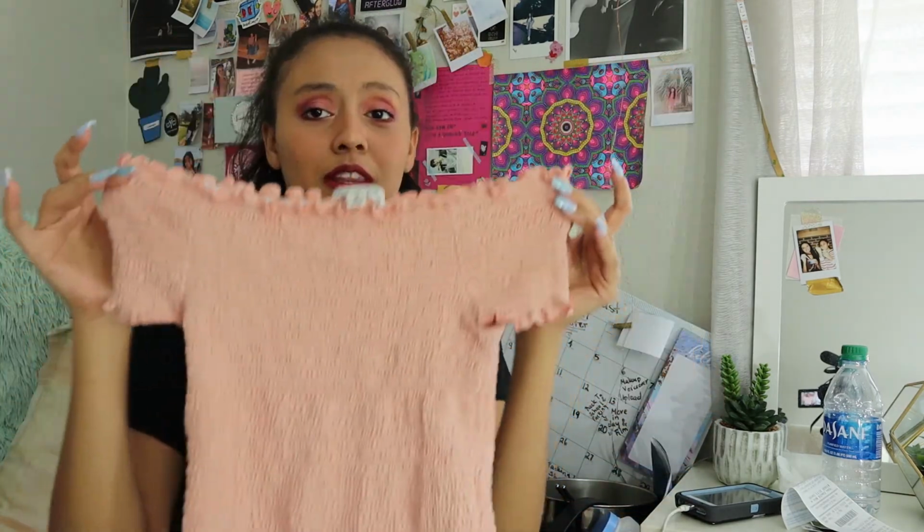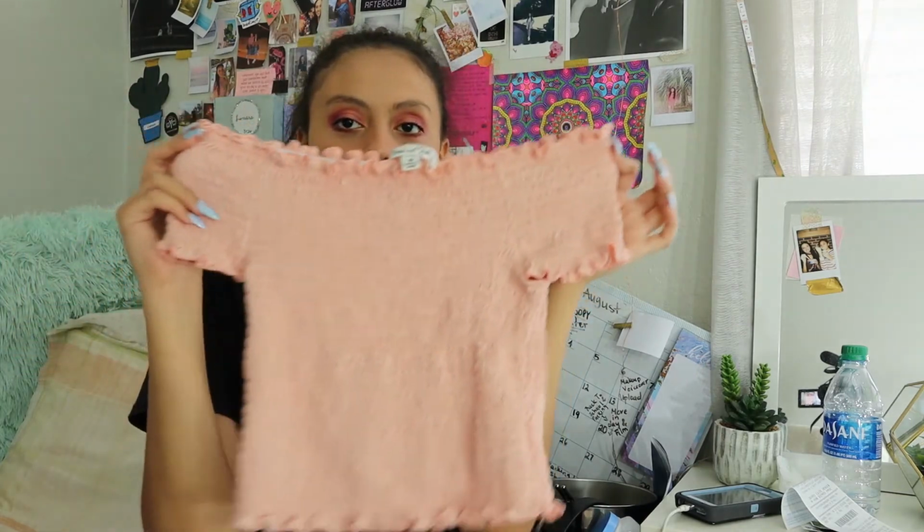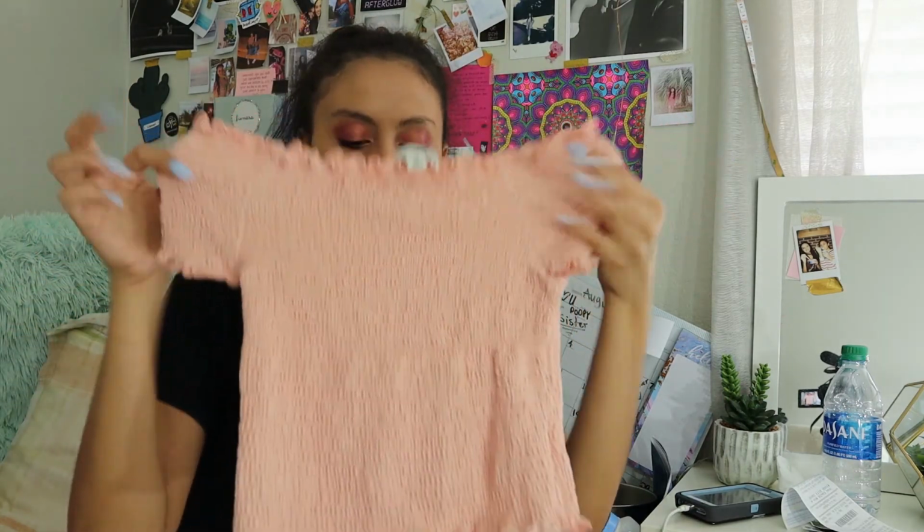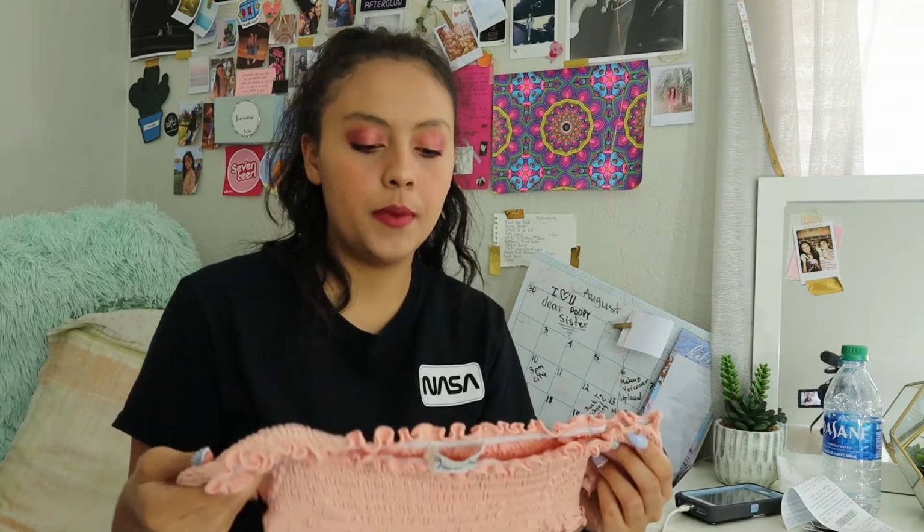Okay, we came to the shirt that I'm in love with. Okay, they're all white. So the other shirt that I showed you guys that I bought in Ross was actually $5.99 and this one is $6.99. So now I'm clear about the price. So I got this off the shoulder top. It's so cute and I've never had one of these, so I was really excited to buy it, and I'm definitely gonna be using this a lot. But for now I'm gonna pack this one because I can't keep too many clothes. I'm just gonna keep enough for like 2 weeks, even though I'm not really gonna be going out every single day. But everything else will be packed in another suitcase where it's accessible, if you know what I mean.